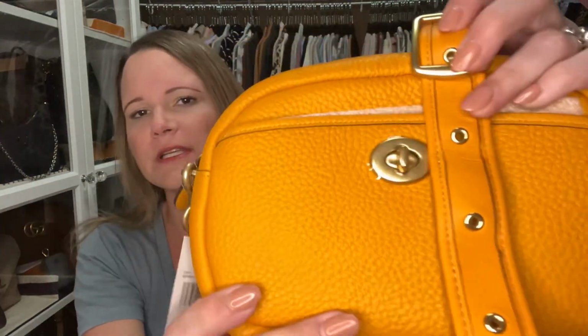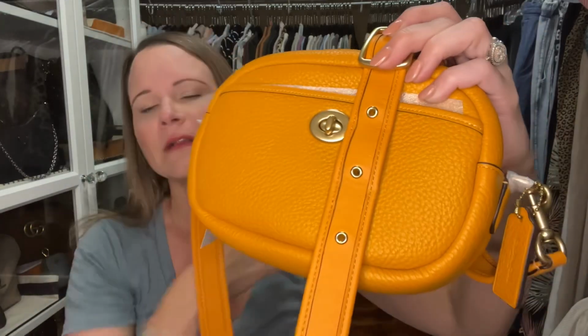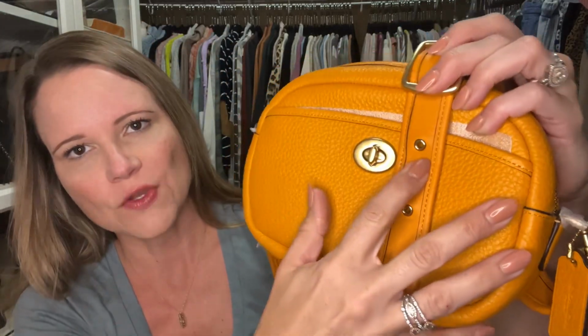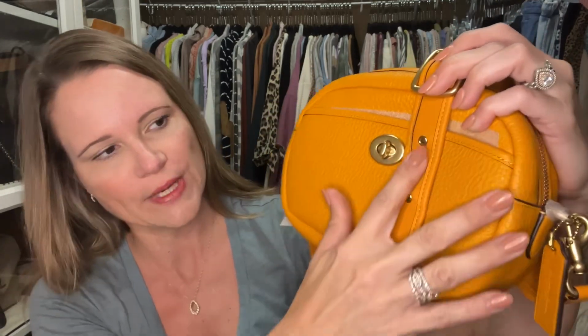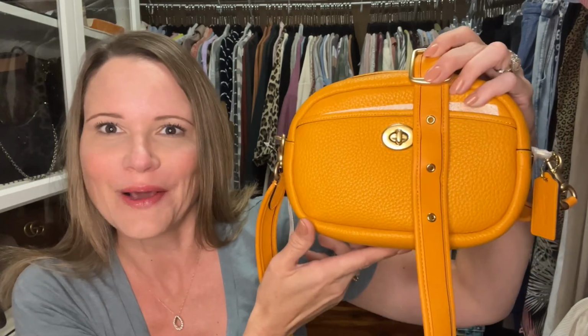You have two different textures of leather, and this little bit where it's wrinkly, I did find that if you take an iron, and someone else suggested this, if you take an iron and you put some material between it and the leather, you can smooth out lumps and bumps. I would just say be gentle when you're doing it, kind of a light touch until you figure out what's going to happen to your leather. I like that strap with it.